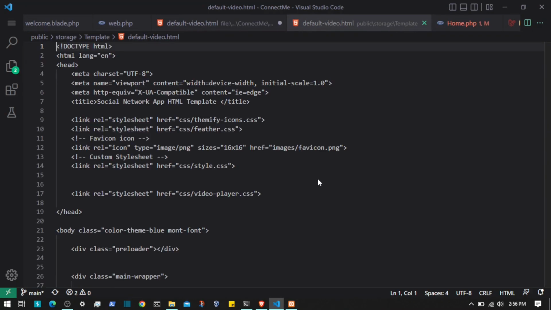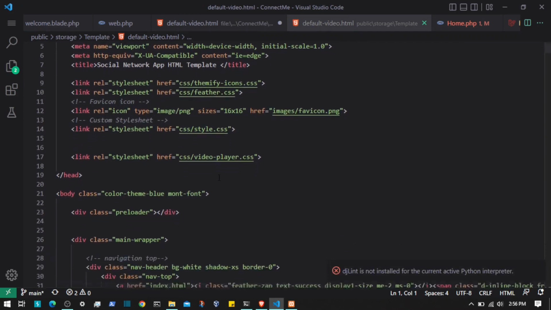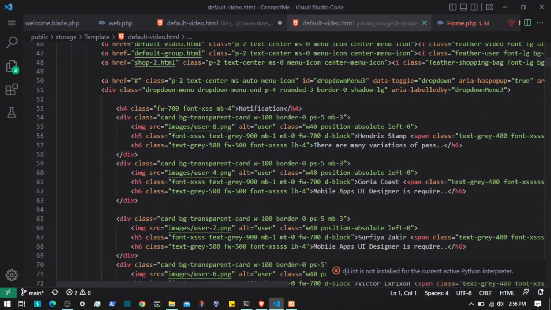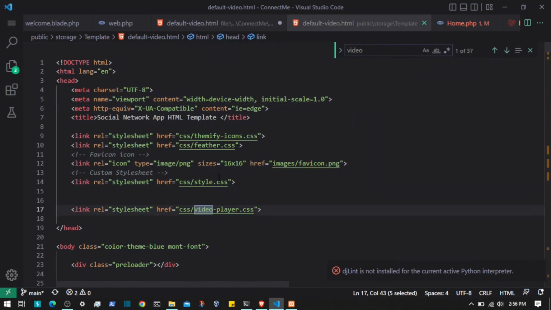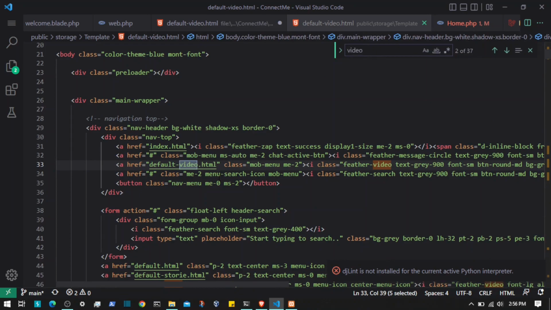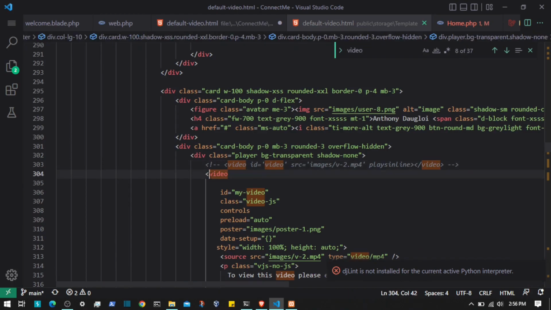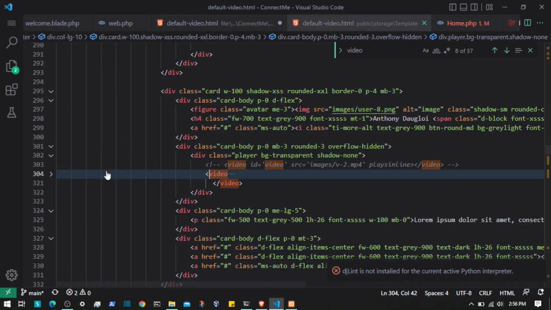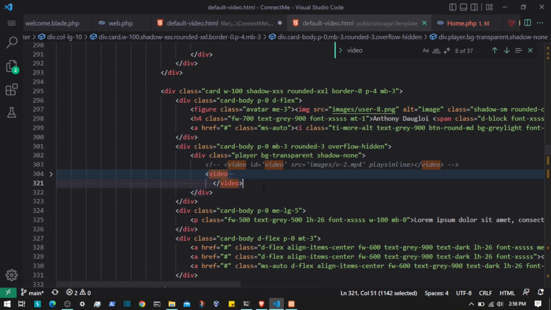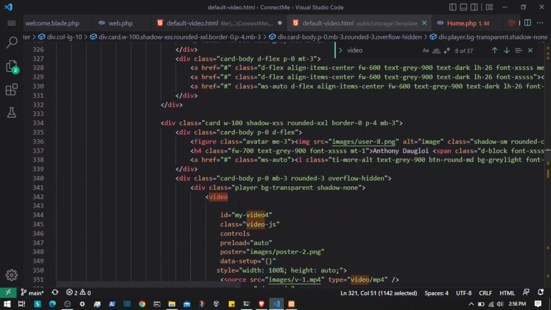default video.html. Here we have CSS and style, but we are interested in only the video. So video player, video.html. Here is the video. So this is the complete code for video. So I'm going to copy that. Then here we have some descriptions regarding that.